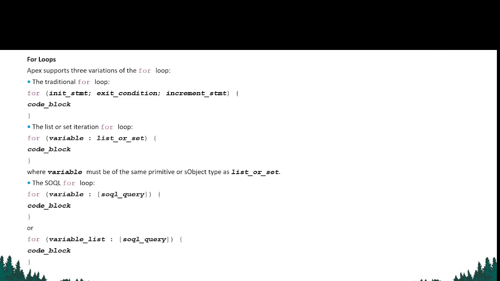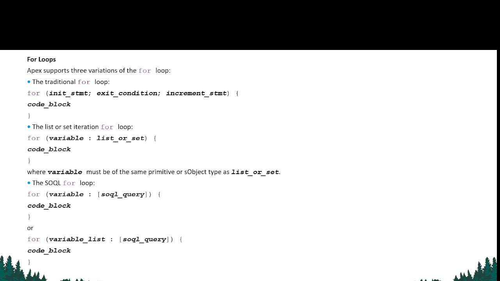Now the second is the list or set iteration for loop. Here in the for you are providing the variable and then the list or set name, then the code block. The variable that is stored must be either a primitive or of the sObject type, as the list or set.